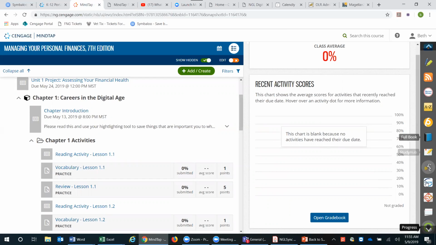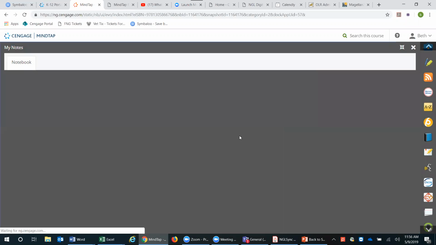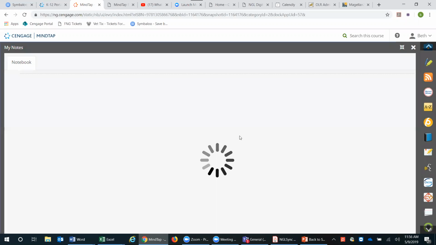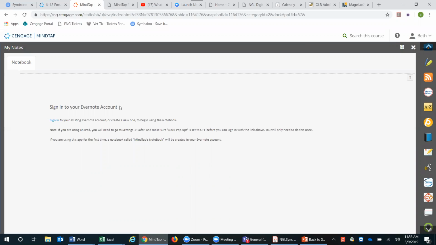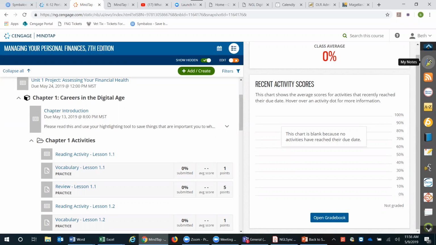As I mentioned over here, this is your MindApps. You're going to use some of these and some of them you aren't. I'm just going to go over a few of them. The My Notes is actually opening up an Evernote account, and so students would have to sign in or create an Evernote account. It's third party, so that might be something that you ask your students not to get into. You can also move these around if you'd like, maybe moving them to a different section at the bottom.